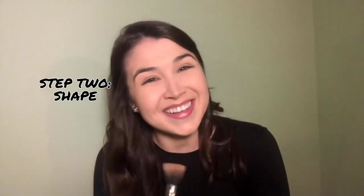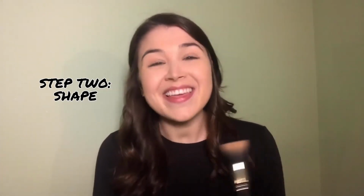Step 2. Now we're gonna go into step 2. We're gonna call this shaping. Many people will call it contouring. Contouring, bronzing, shaping, while they all sound like synonyms, they all do have slightly different purposes. For today's purpose, we're just gonna focus on shaping.